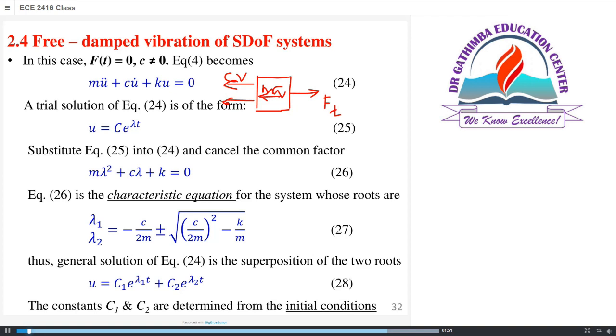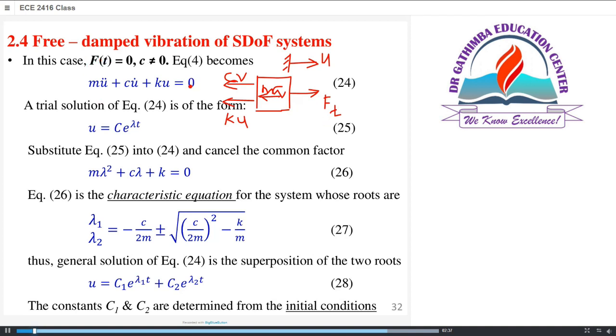Then another force that we found is because of the stiffness of the system, represented by the spring, which is equal to Ku. U here is the displacement, and this is the direction of displacement. So we'll be finding a representation showing the direction of our motion on my screen as the right-hand side. You see these three forces are acting in the opposite direction of the externally applied force. And then we developed an equation.